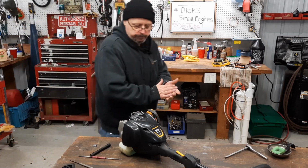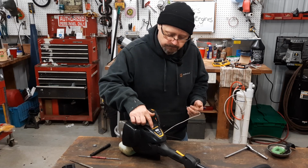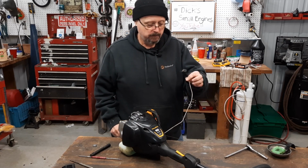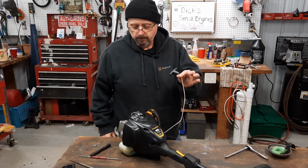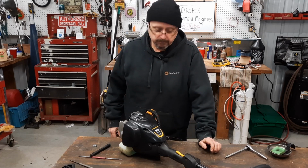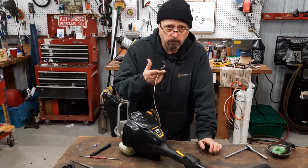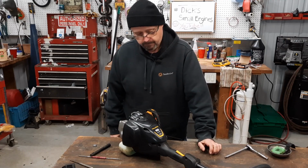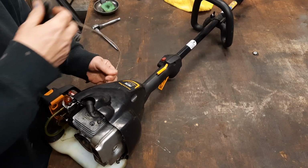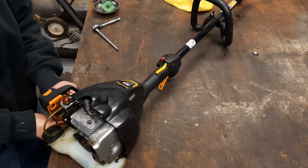Tell you what, folks, if y'all run into this, these Poulan Pro pole saws get a cord loose. Folks want to know why it costs so much. They show you what you got to go through just to tighten that doggone cord up. Doggone old cord. I'm going to tie him back over here out of my way.